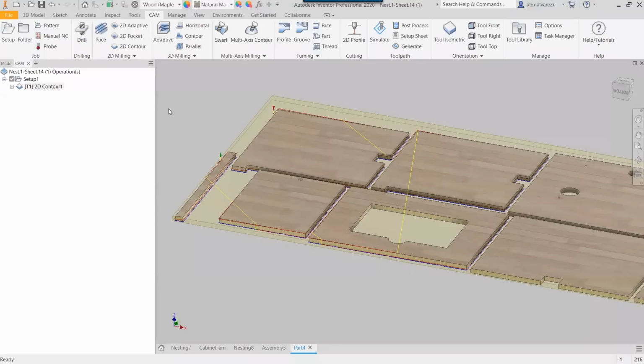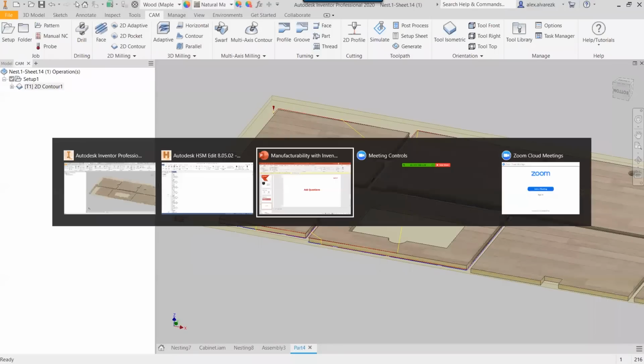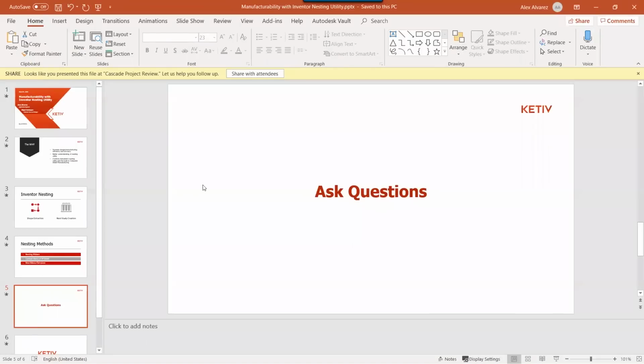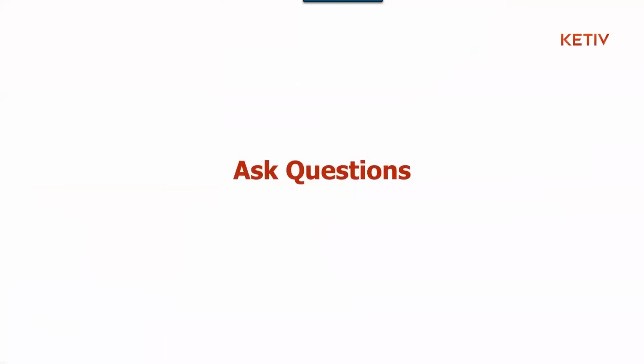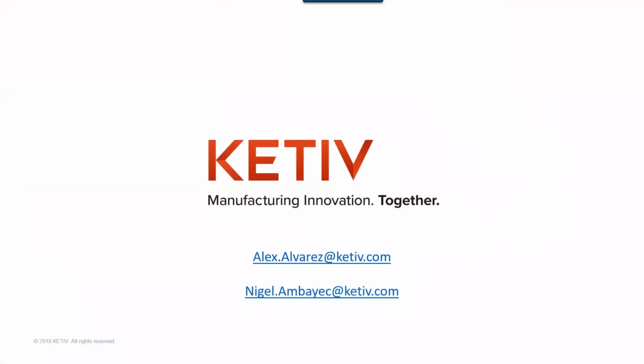Okay, so I know that was kind of a lot of information to go over, but hopefully we were able to highlight at least a little bit of what takes place inside of this workflow. So again, if you guys have any questions, this is probably a good moment to ask. If you're watching this online, or maybe another question comes up down the line, write down our email, give us a call, or shoot us an email, and we'll be happy to walk you through some of these.